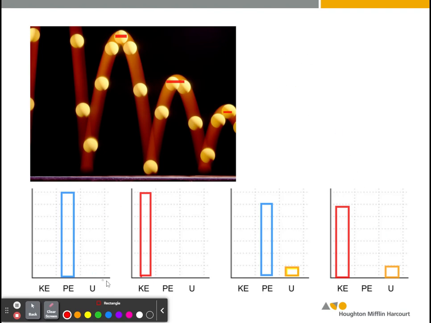Gradually, we get to this point where the ball is going to stop bouncing. I'm just going to draw this by hand because I didn't make enough graphs for myself. And what does it mean when it stops bouncing? That means it has all internal energy. I apologize for not being consistent with the colors here, but all of that kinetic energy and potential energy has now been converted to internal energy, and the ball stops bouncing.